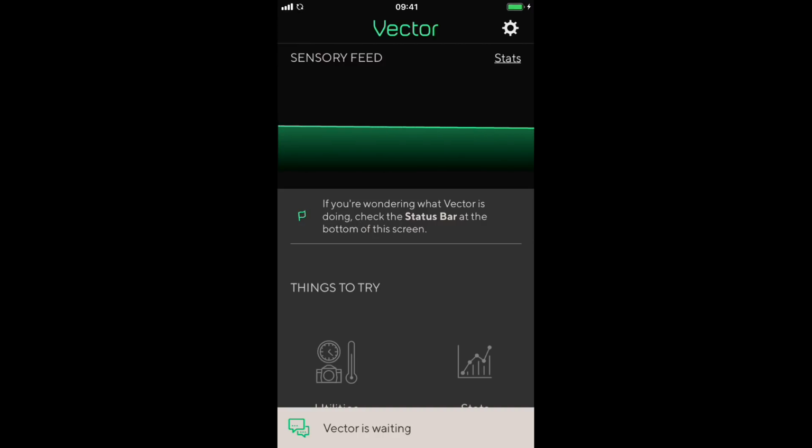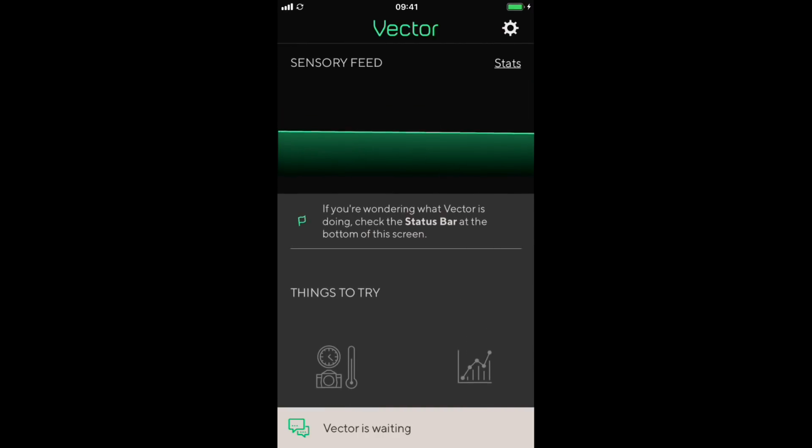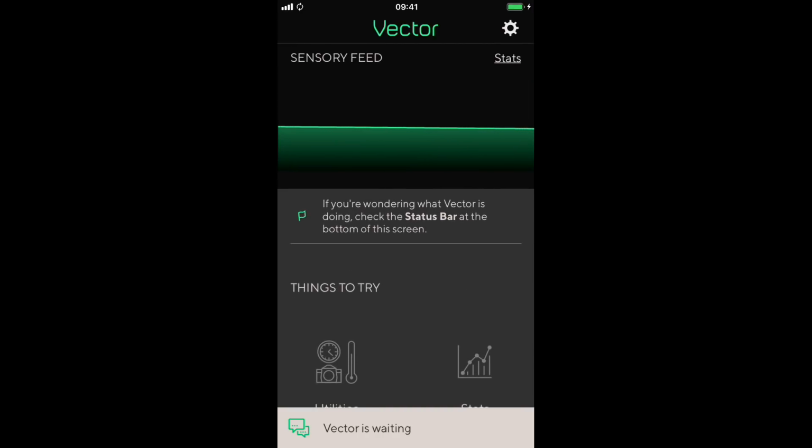Now I had a look at the app last night and I found a few things out about it. There wasn't much time because I had to go to bed, it was pretty late by the time I finished recording the video, which I will be uploading the same day as I'm recording this, and then this one I'll put up tomorrow, blah, blah, blah. So let's get to it.